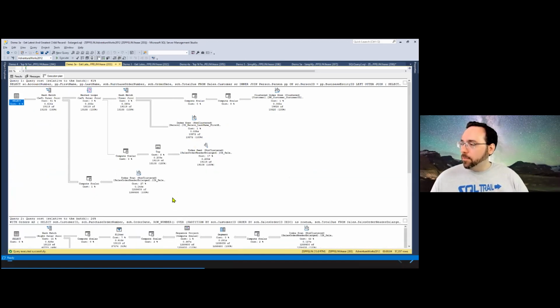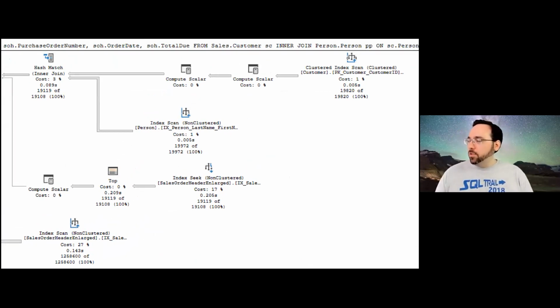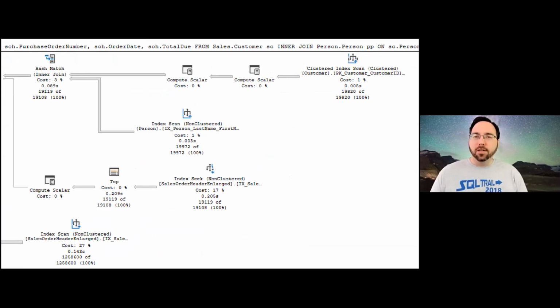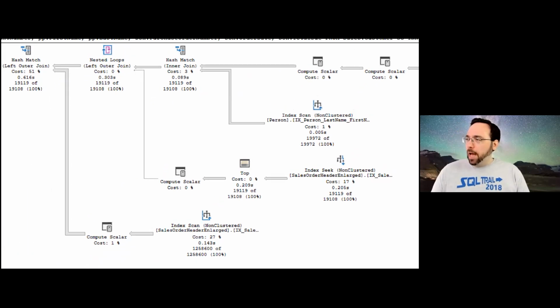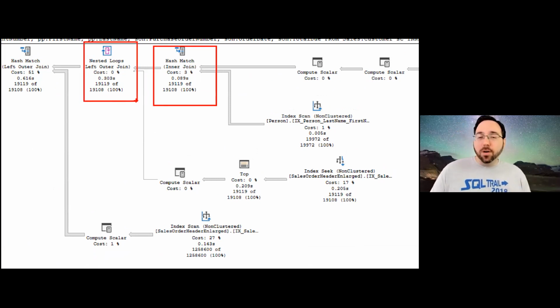For query the first, we still have customer joined to person. We can still ignore that because it's still the same as before. It's still 19,119 results. But for each one of these 19,119 customers, we are performing a nested loop join. The query plan has changed for the nested subquery.